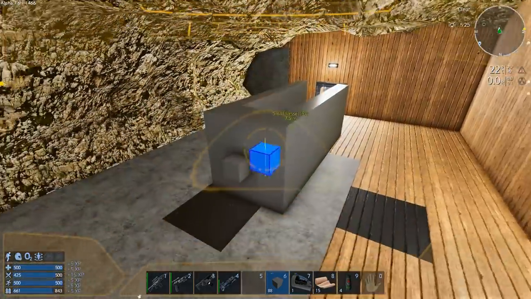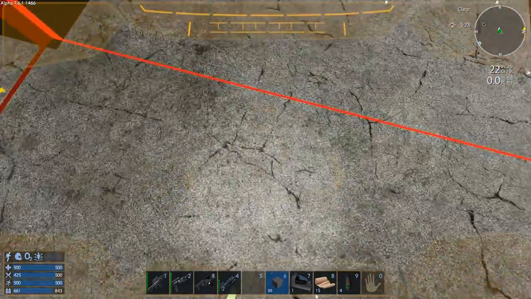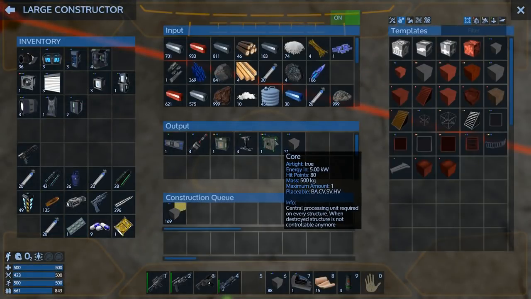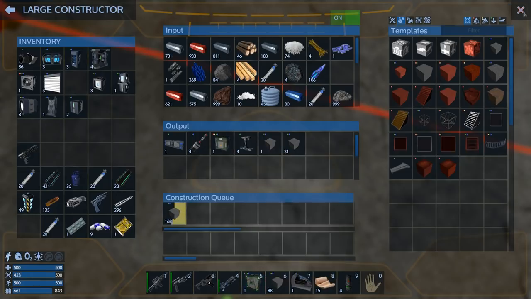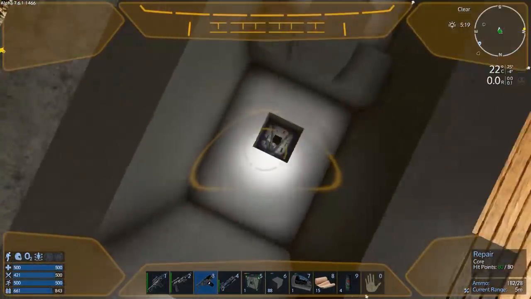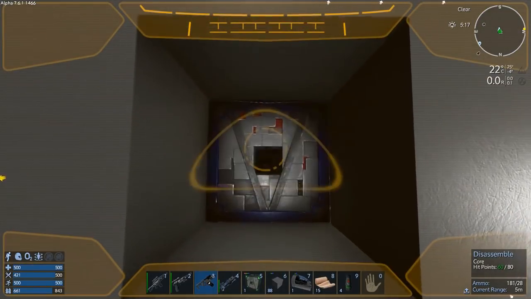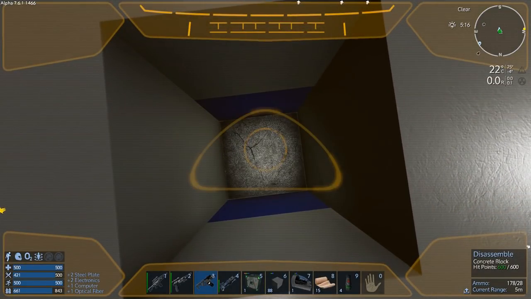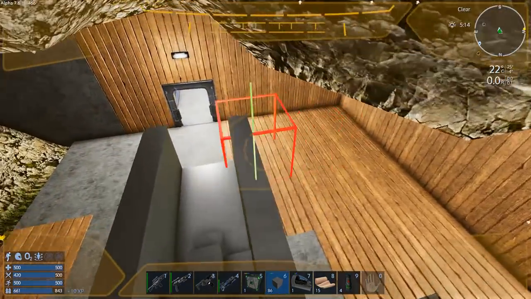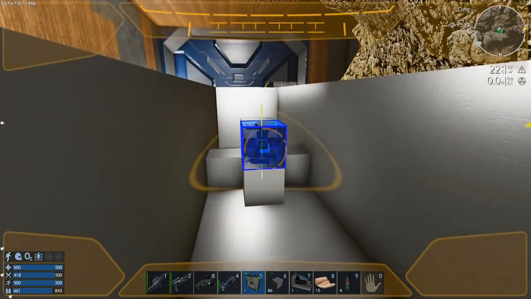Okay, so now I think it would be a good time to do the symmetry tool. And is this finished? Yes, we have our core. So we're going to pop the other one out and put it in the new location. And then we'll fill this, put blocks back here, and we'll put the core right here.